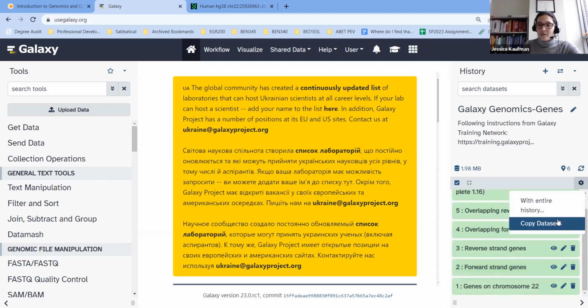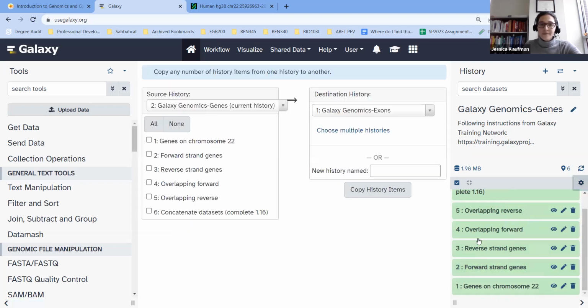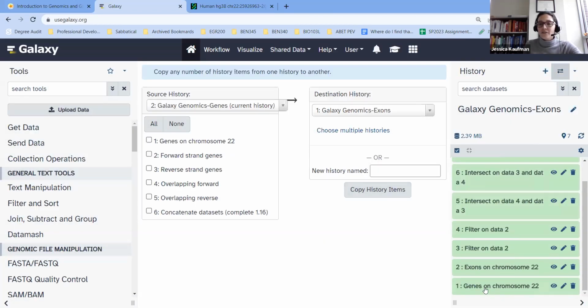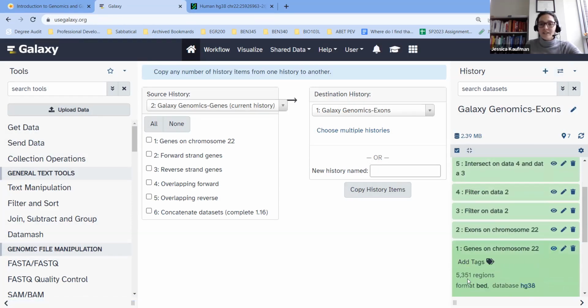So I can do that with copy data sets. I can select just this new data set and then the destination history. You can see the first thing that comes up is Galaxy Genomics exons because I've already created the history. Since I've already copied it over, I will just switch to that history. You can see that the first step is the same as the previous first step, 5,351 regions.